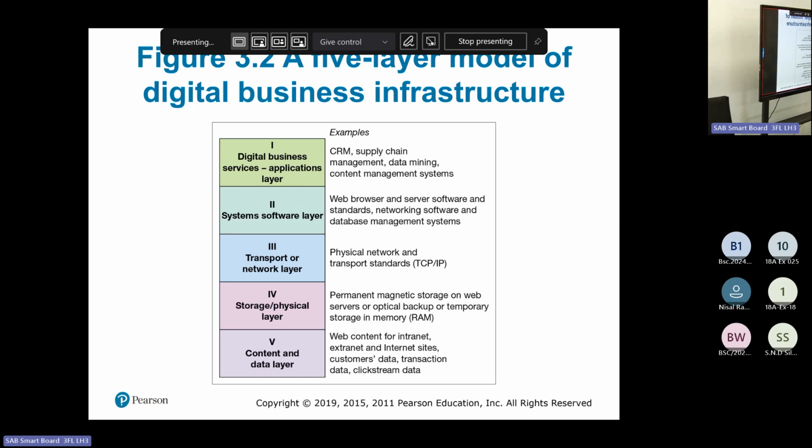What system software are you aware of? Our beloved Windows. Windows 12 or Windows 95 or Windows XP or whatever the variant, or Windows 10. First, the application layer where you will be entering the leave data. Then comes the system software layer where the applications are running.